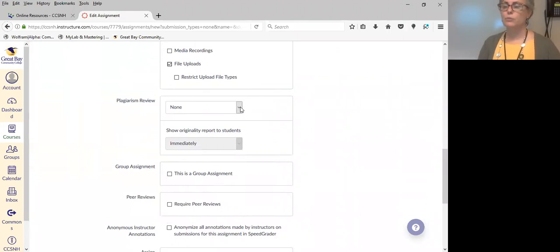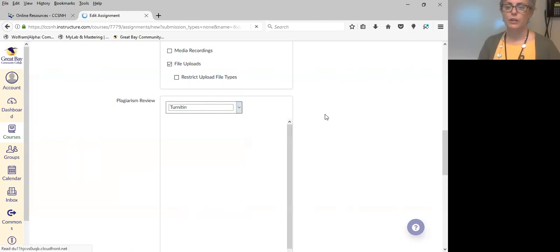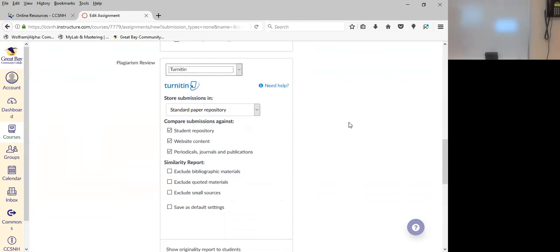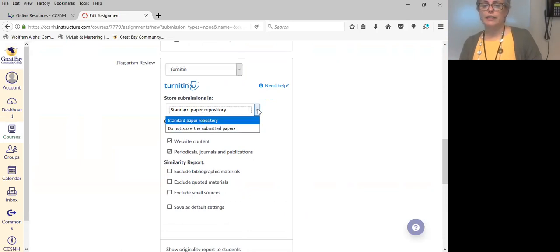All right, so if you just want to trust them and say, yeah, whatever, I trust you, you do that, did it your own work, great, but Turnitin now will give you a number of options for being able to customize how their submission compares to what's out there. The store submissions option is essentially what you're taking here. The standard is to take each student's assignment and put it into a central repository.